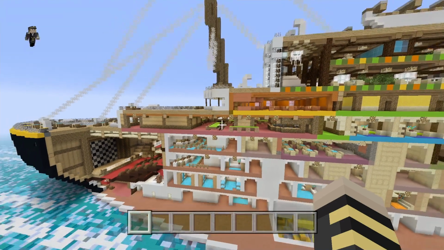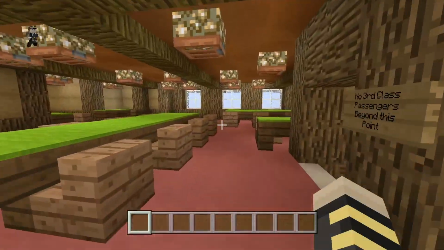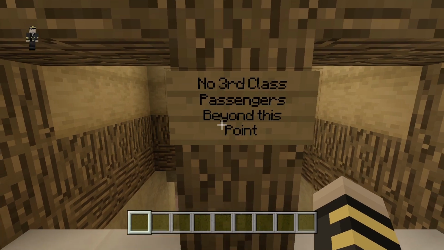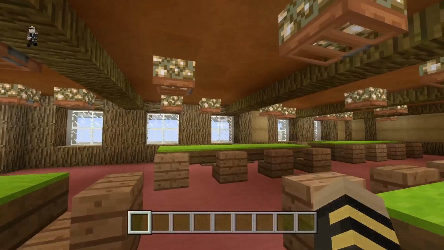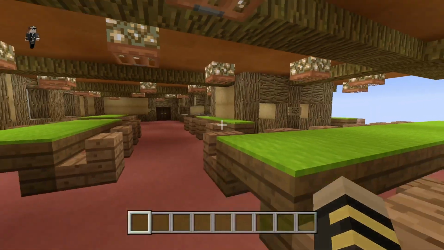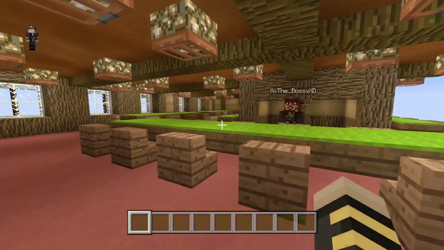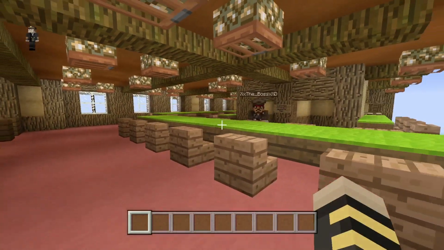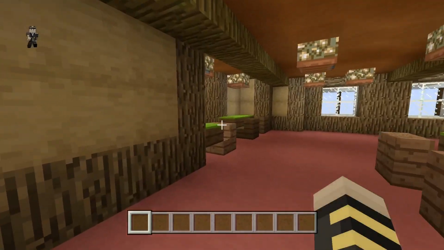Alright, this is for second and third class, too. This is a second and third class bar and grill. I haven't come up with a name for it yet. No third-class passengers beyond this point, because that goes down to second class. The reason I have that is because second class and third class could be up here at the same time. This is like my ship. You have the ability to mingle with crew members and other classes.